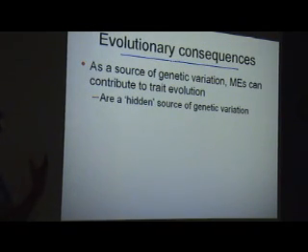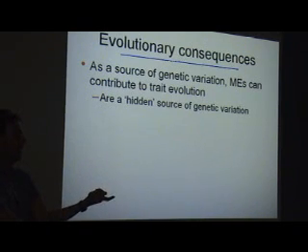So let's look at the evolutionary consequences, because that's where we're really focused in terms of maternal genetic effects and the genetic perspective. Some studies talk about maternal effects, and I can understand why, as sort of a hidden source of genetic variation. Meaning you have genes and offspring, and you think, well, a lot of times if you look at sort of strict narrow sense heritability of, say, early body weight in a mammal or maybe a bird as well, I don't know anything about birds, but it might have very low heritability, which is not uncommon. But actually, a lot of that's because maternal effects have a huge contribution.